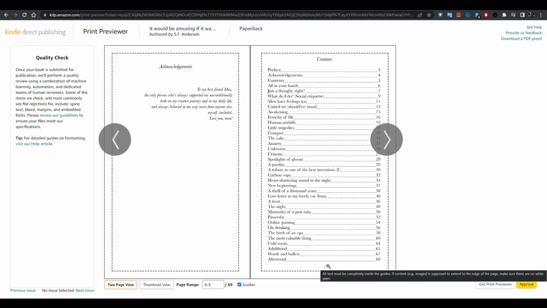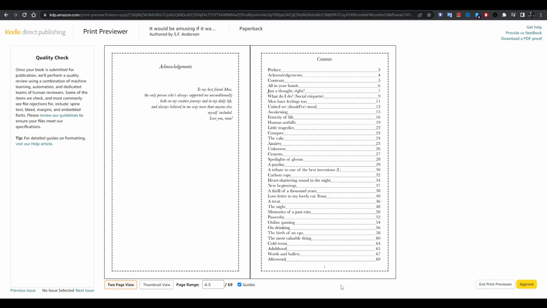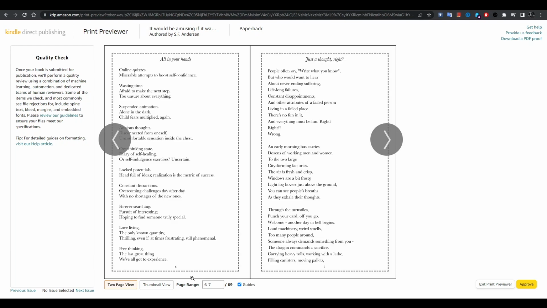I just couldn't export correctly from Scrivener. So if everything is formatted correctly, as you can see, your whole manuscript should be within those dotted lines. Nothing should stick out of it or touch them.